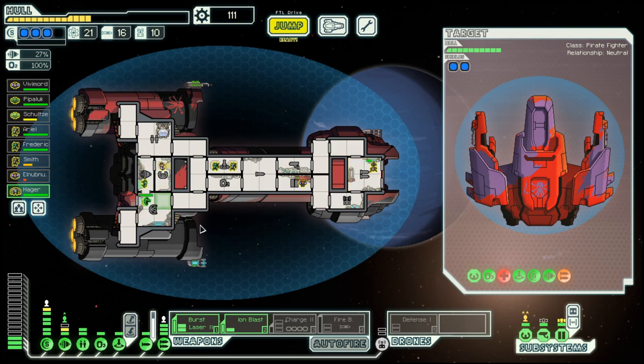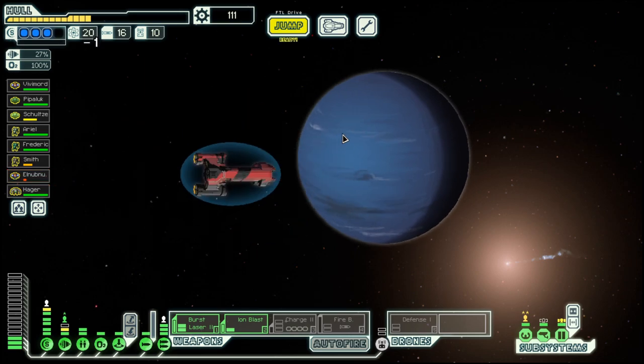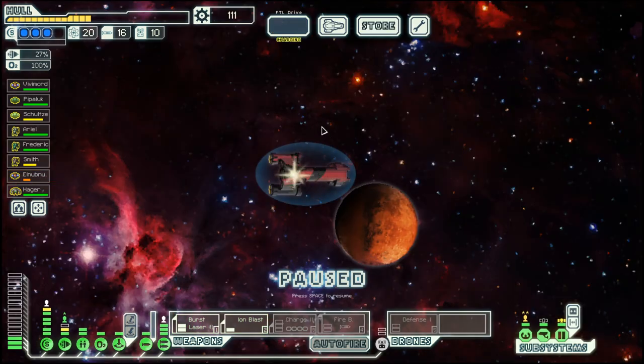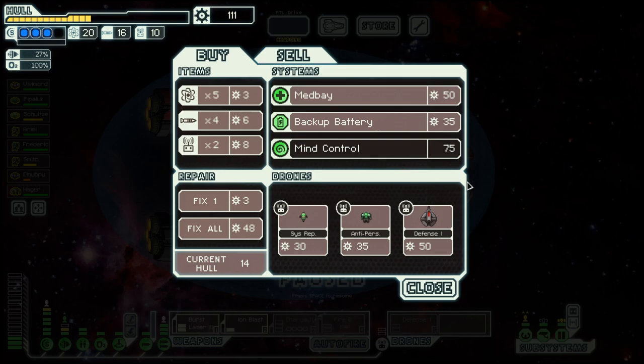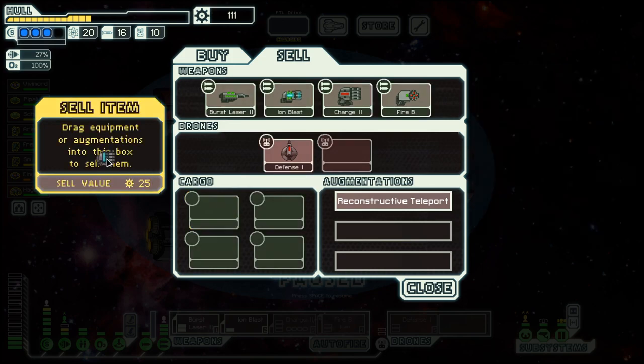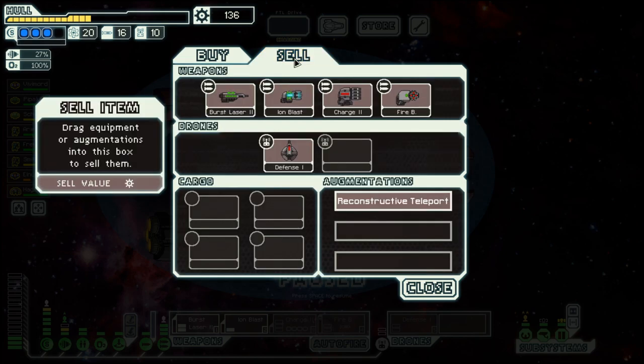You go over to shields. And then we go to the store to figure out what to do. We will sell this one. Don't need that.